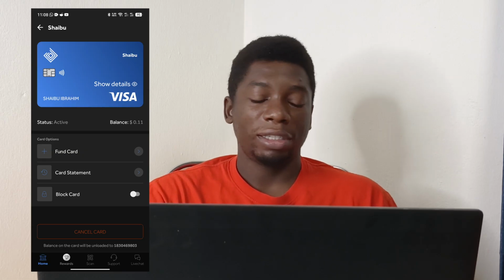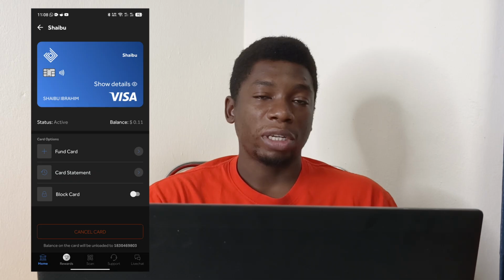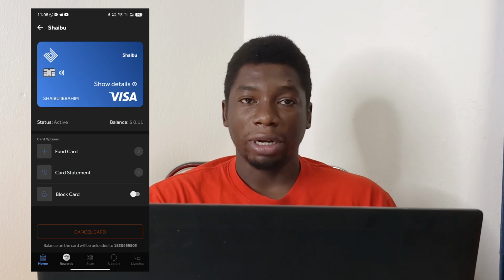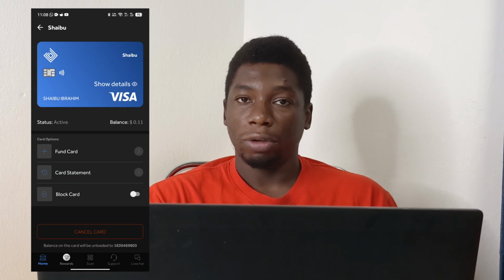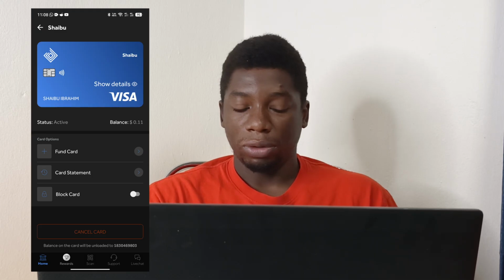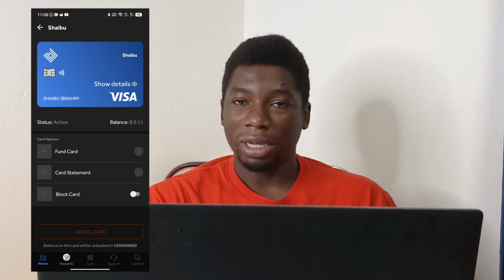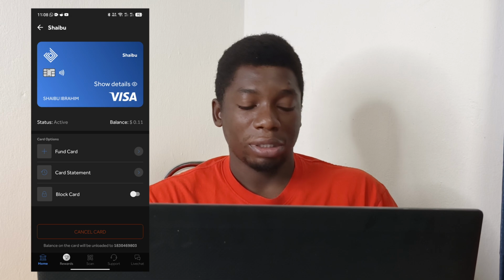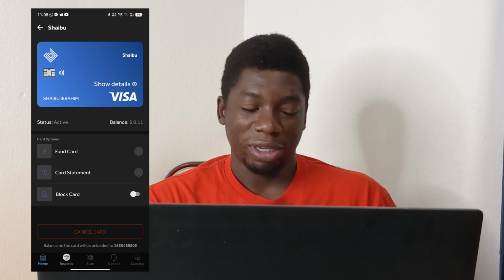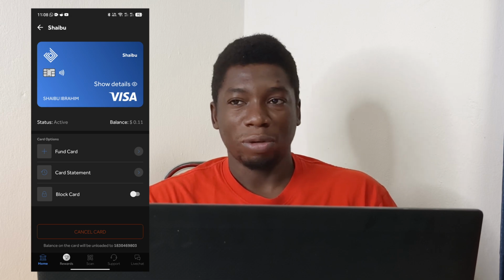So for me, since most of my funds go through my domiciliary account, that's my Access Bank domiciliary account, and I have the option for a virtual dollar card, it's what I'll be using. I'll not be using Gray unless I don't have money in my domiciliary account. Then I can use Gray since it is cheaper compared to OPay and it is more convenient.